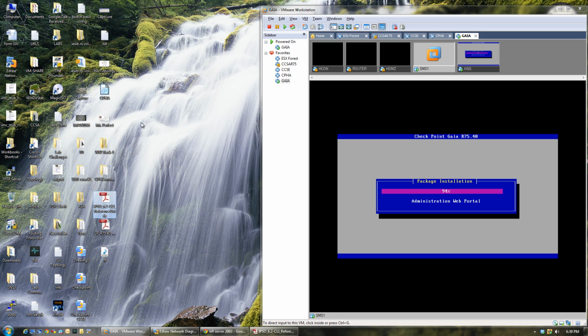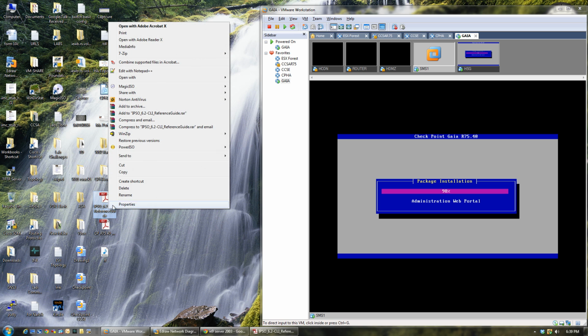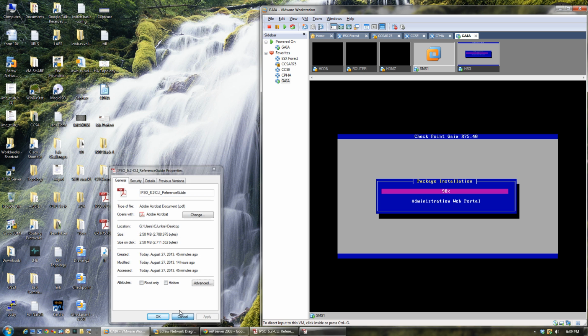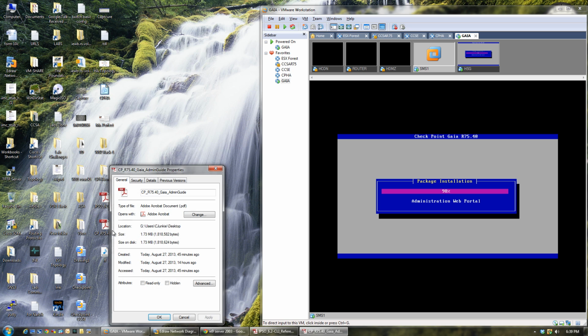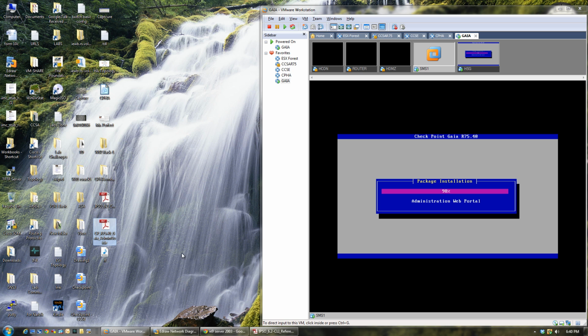However, if you are working for Checkpoint, you will have to read a lot, because you will be dealing in the customer network all the time, and you have to have some kind of knowledge about the CLI and commands which are actually required to troubleshoot stuff. So these two guides, I'm gonna put their name in the description, so you can just download it from Checkpoint. I think it's 2.58 MB this one, and about 1.73. No big deal.